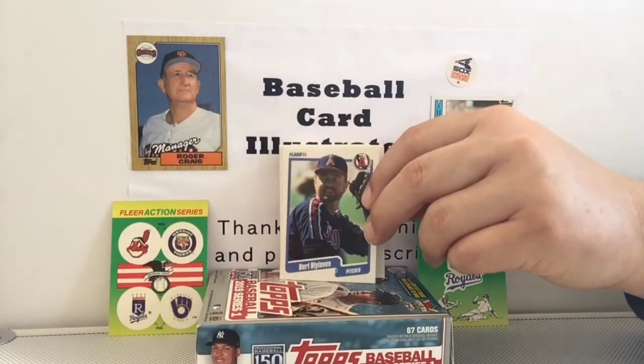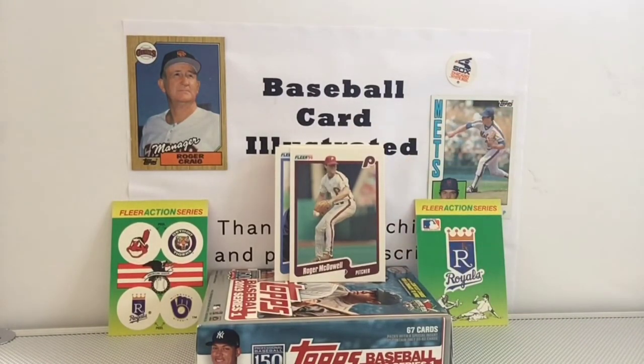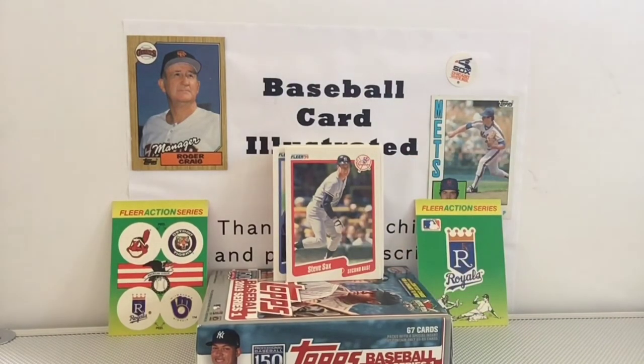Final four cards as they're searching for Bert Blyleven for some reason. Circle me, Bert! Got Roger McDowell, who was still playing then. Former MVP George Bell. Jorge. And from The Simpsons, it's Steve Sax. Yes. Mike Sosa can't be far behind. I bet in one of these packs we pull a Mike Sosa. I'm making that prediction. I can't wait to find out. We'll go for that next pack right after this here on Baseball Card Illustrated.